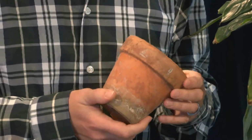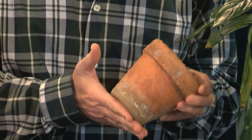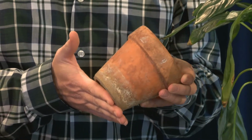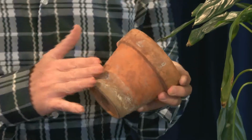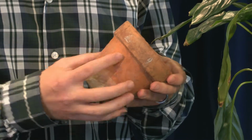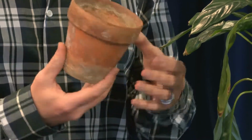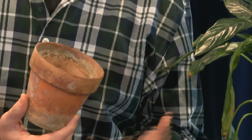And that also goes back to the containers. Terracotta pots are a staple in the garden industry. They're nice, they're inexpensive, they have just a really homey appeal to them. But as you can see from this particular pot, it has some days on it. With terracotta pots, what we don't always appreciate is that it's porous. So what happens a lot of times is that when the water evaporates out from the pot, we get mineral deposits on the actual container. So when we have terracotta pots, it's good to get out an old toothbrush that we're never going to use and scrub it off so we can help clean it up. That way we're not getting any mineral deposits on the container, which can actually do some damage.